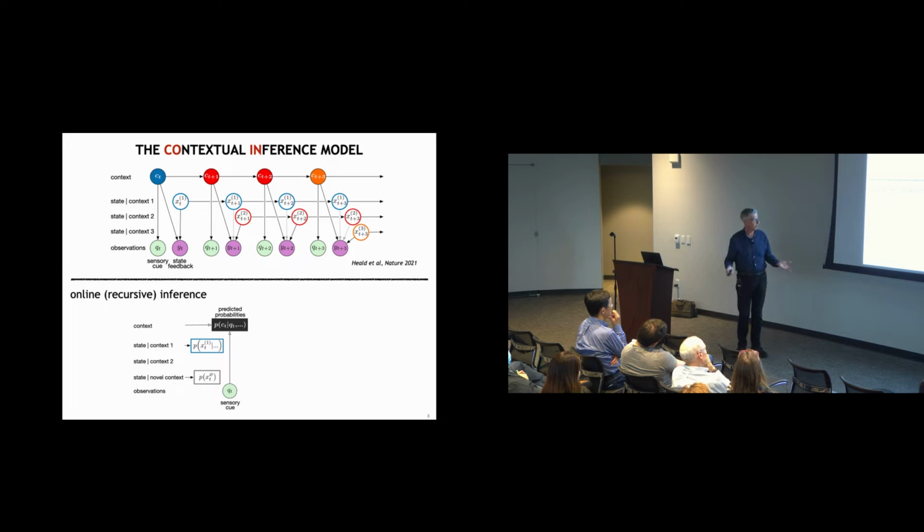And it always represents the state of a novel context, a sort of a distribution for unknown contexts I haven't yet seen. And so from the previous trial, it's got some estimate of what context it thinks it's in. In this case, it'll think it was in the blue context, because it's only got that. It sees a sensory cue before it moves, the visual appearance of an object, and it can now predict the context it thinks it's in, given the previous context it believed, and the transitions, and the sensory cue.